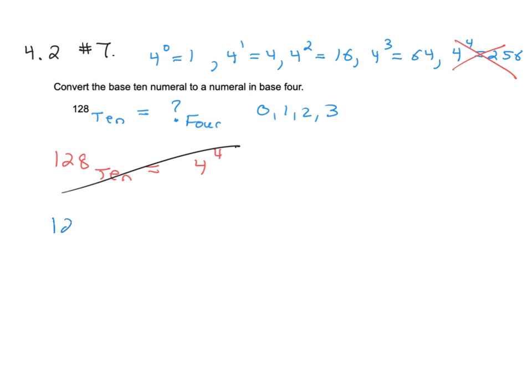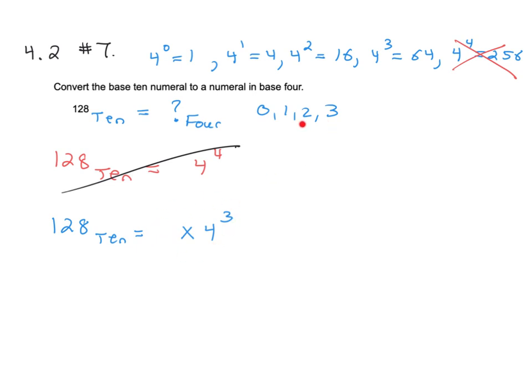So I have 128, which again is in base 10. And this is going to be equal to some digit, either a 0, 1, 2, or 3. I'll decide what that is later, multiplied by 4 to the power of 3. You want to put the digit here from this list that'll get you as close to this number as possible without going over. And again, I'd start with the largest one and work my way down. If you put a 3 here, the number you get back after you multiply this together is 192, which means, well, you can't use the 3.